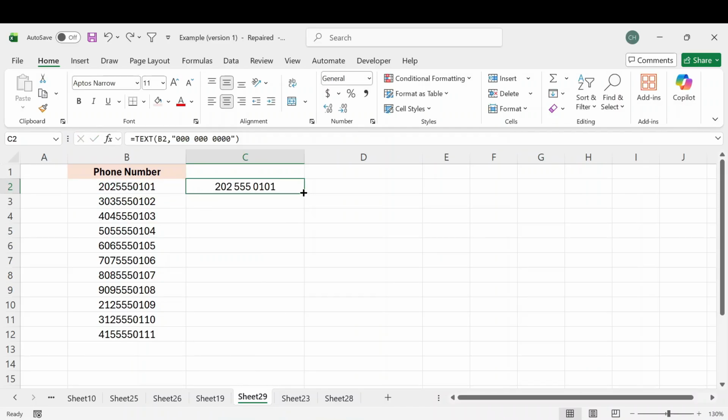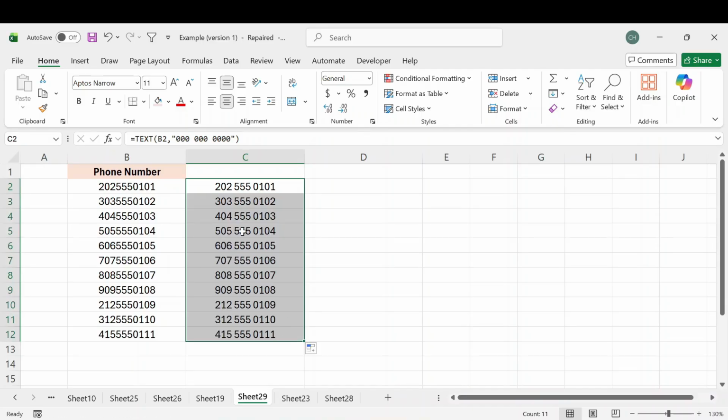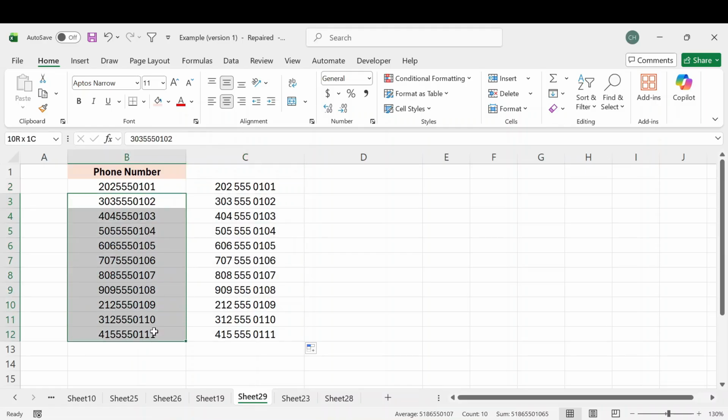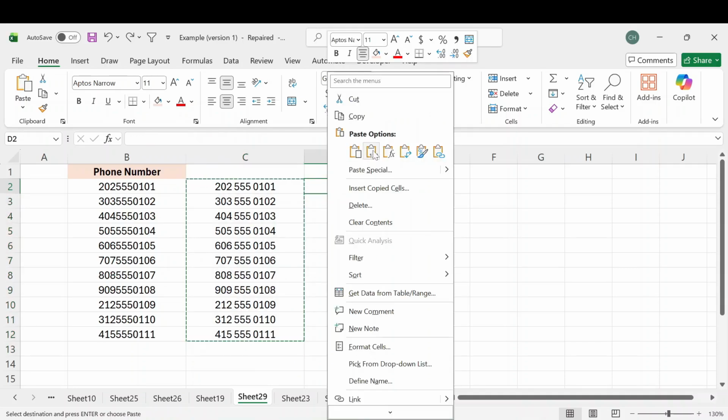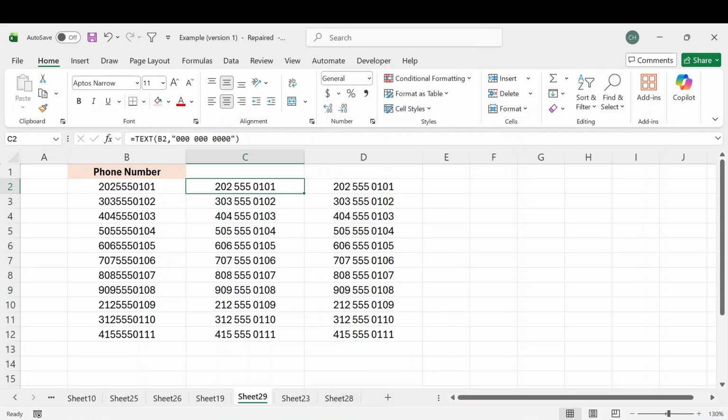We'll notice that we'll get the same result. And if we click and drag this square in the bottom right corner all the way down, that formula will copy for each of these adjacent numbers. Now right now this is seen as a formula. If I were to copy these and paste these as just numbers, we'll notice that up in this formula bar, in this column we have the formulas, and now we just have the numbers themselves separated by spaces. So those are kind of the two ways that you can add spaces between numbers in Excel. One kind of does it visually for you, and the other one actually changes the values to have spaces.